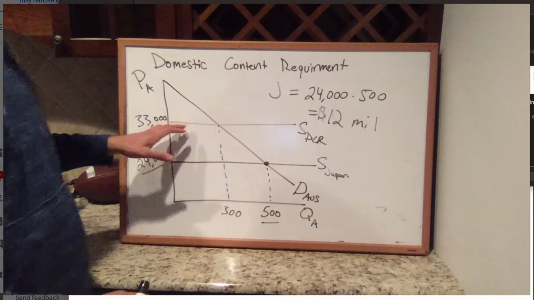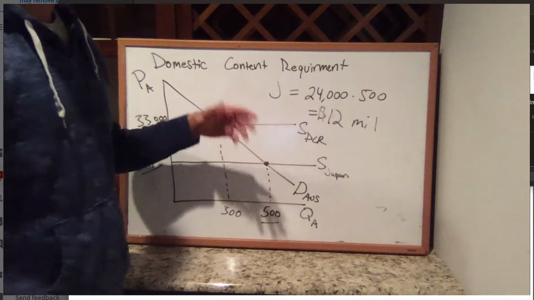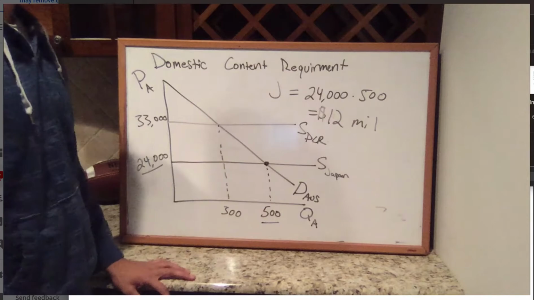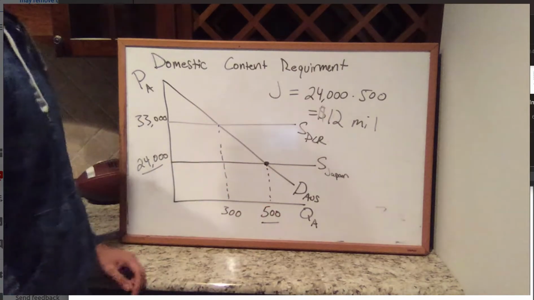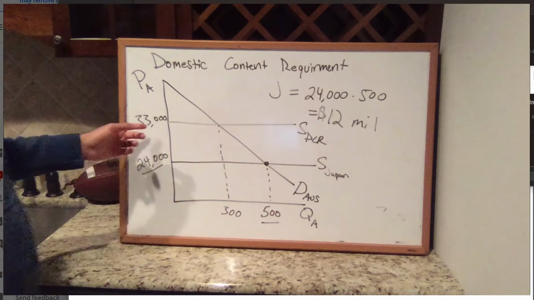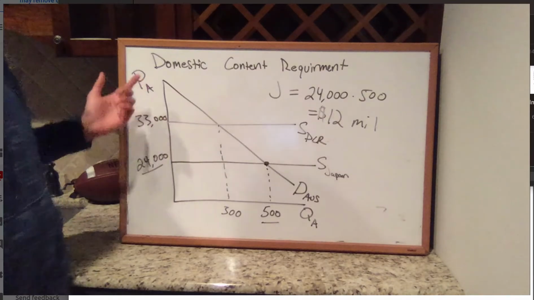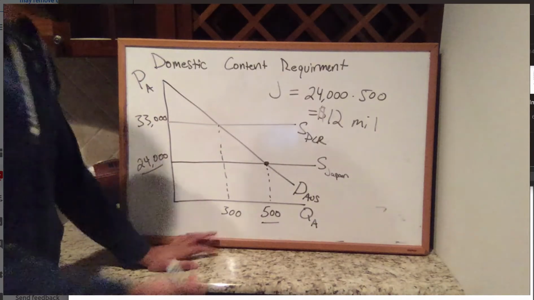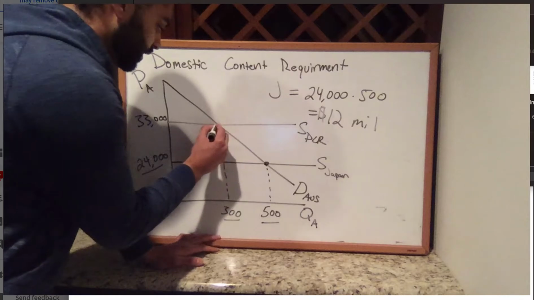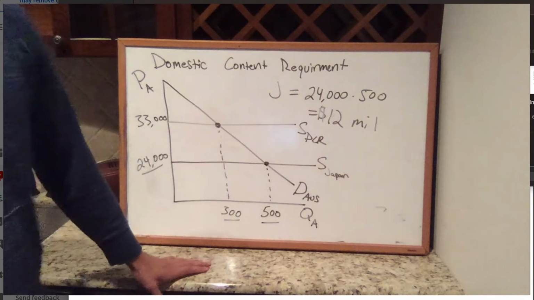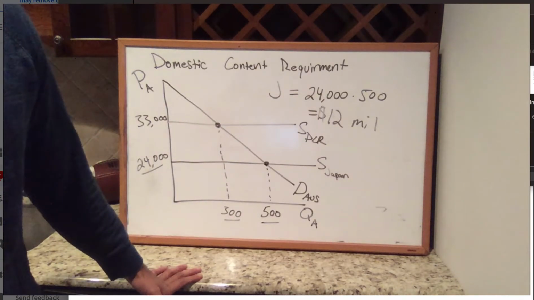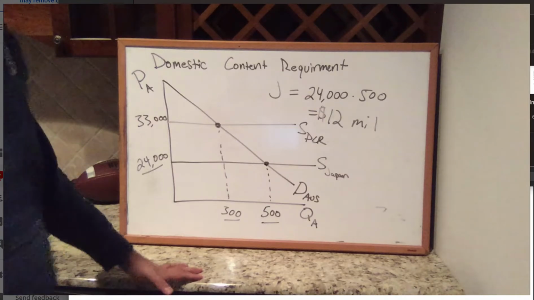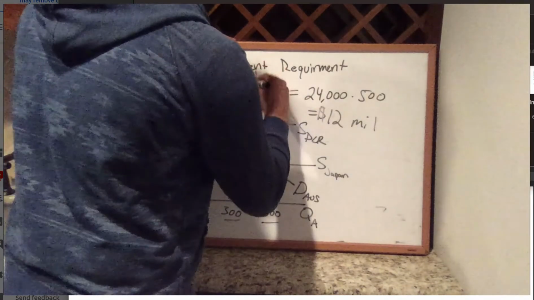Now this curve right here is saying that we're producing part of it in Australia. Our costs have increased, so it's not as efficient to produce here. So our overall price will increase as well. Now we demand less because the price is higher. That's just the law of demand: the higher the price, the lower the quantity demanded. So this is Toyota.